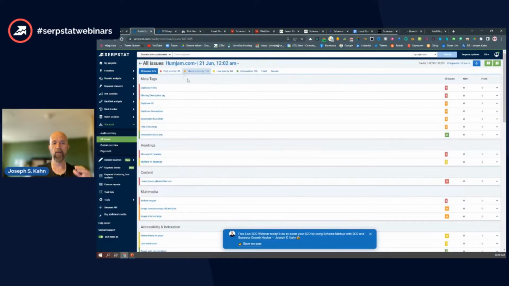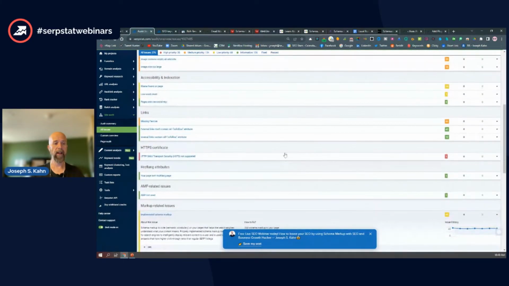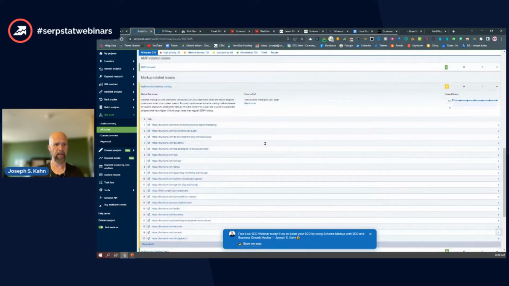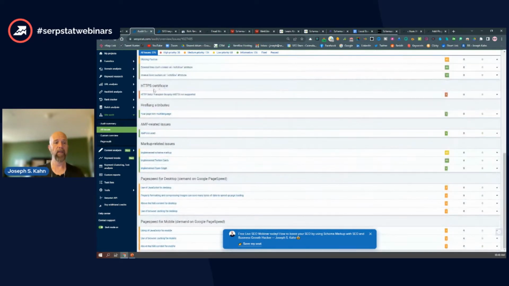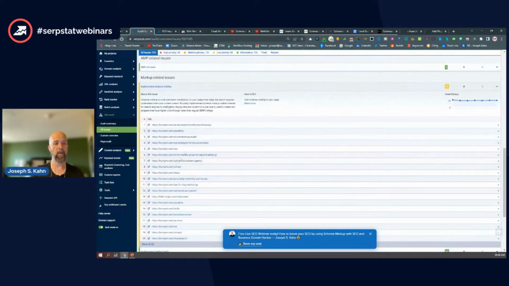But the cool thing is, this is a cool little tool that'll let you run through and do an audit. And you see there's some things here, but it'll show you if you're missing schema. This shows that it's implemented here, implement schema markup on HumJam here. It'll show you that it's in orange. I did test these things.